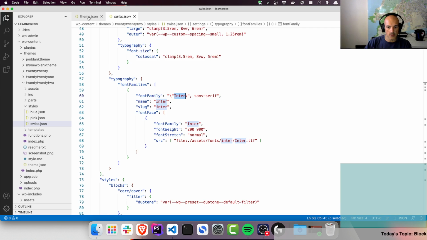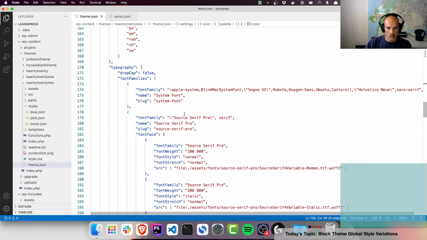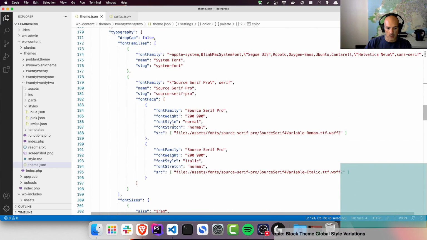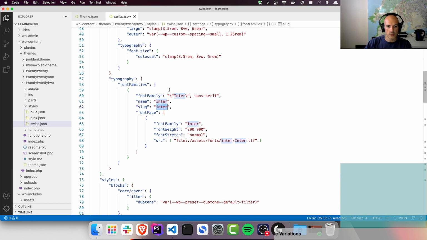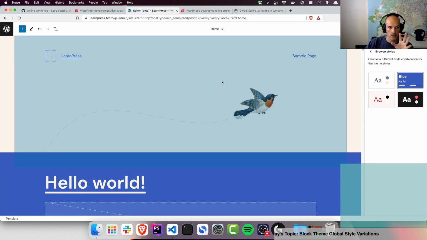If we look at the fonts in the main theme JSON, down here, there is the system font, and then there is the Source Serif Pro font set. Whereas in the Swiss, there's obviously now a new font that's been added, and then that font is applied elsewhere in the theme. So that basically enables this functionality where you can select and change things, and that changes your entire site.